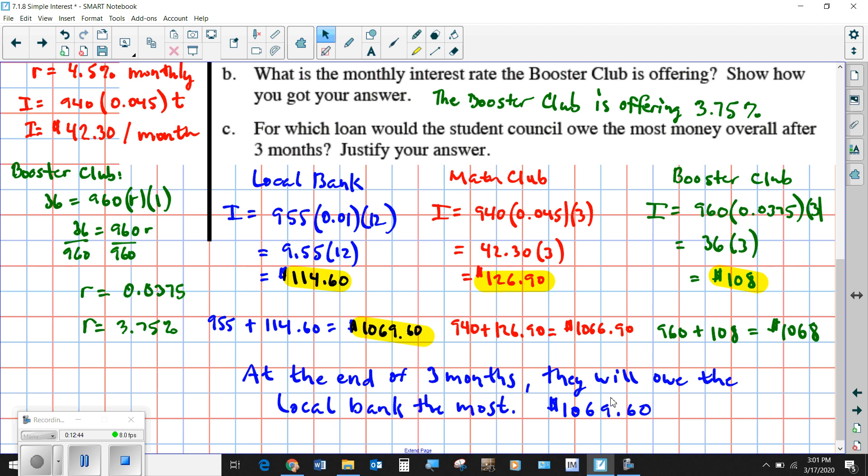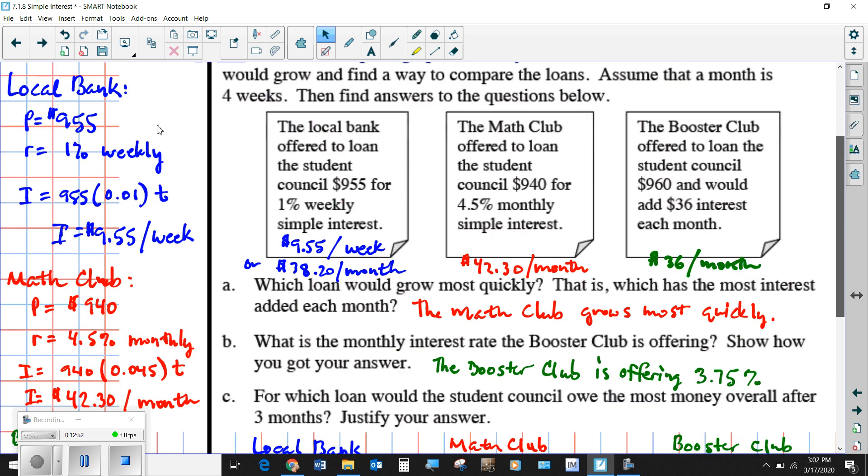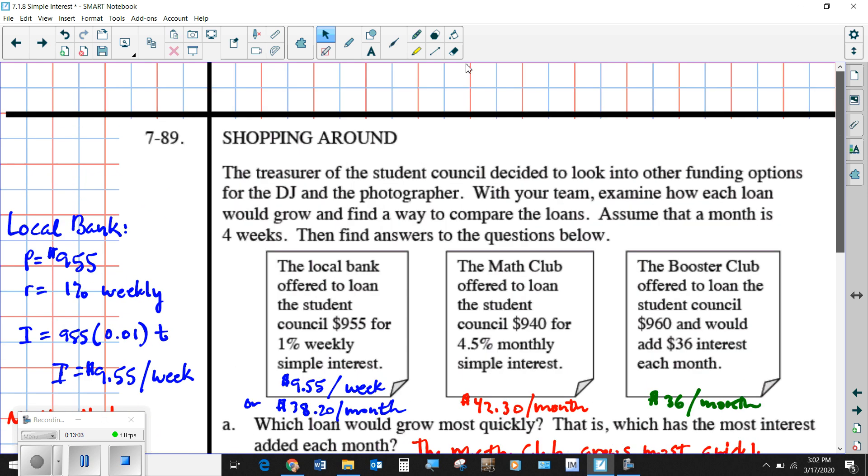So when you're doing simple interest problems, they'll tell you it's a simple interest problem. You do the 5-D process and the information you need to record is what is the principal, what's the interest rate, how much time are we talking about, and how much interest would you earn. They're going to give you three of these four parts. Once you know three of them, you can figure out the fourth, either by multiplying everything together to get the interest earned or having to do some multiplication and then division to solve for one of these three variables. Good luck on everything. Take your time. Use your calculators. Simple interest isn't that difficult, but it just takes time and practice reading through, understanding where all the different parts go and plugging them into the formula. Good luck.